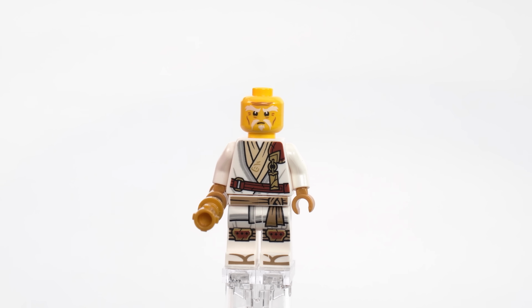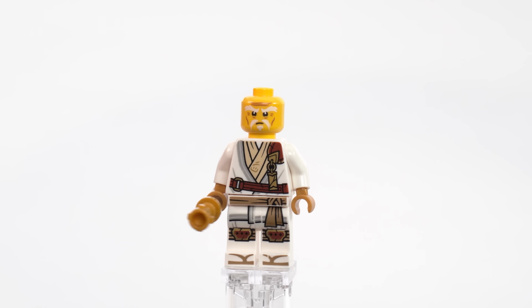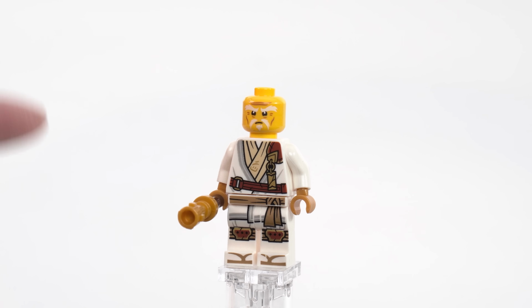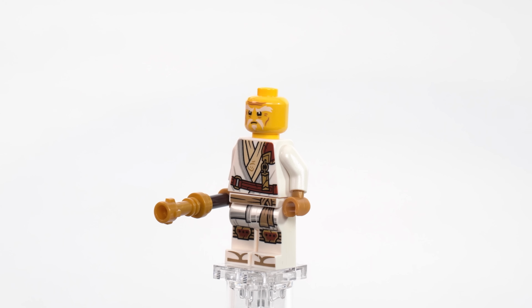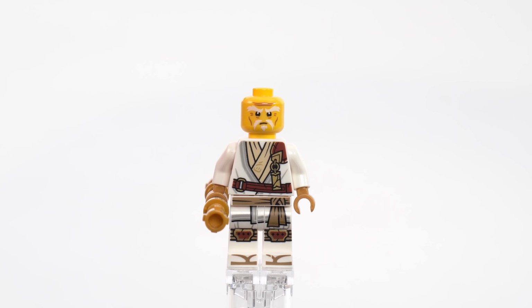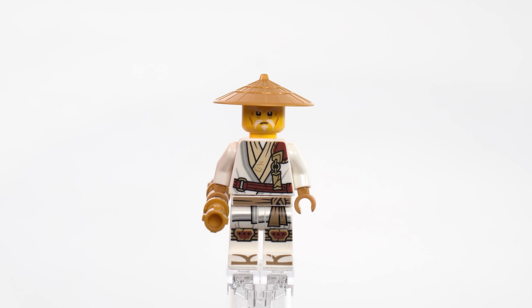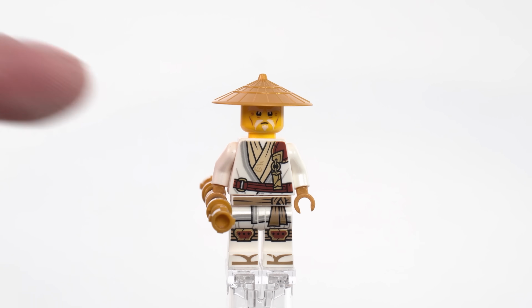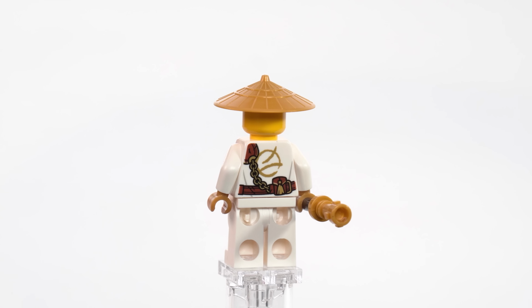It's a great face for Wu. I'm very happy with that. Some of the Wu figures or some of the Wu faces have not felt right to me. This one feels completely right, with no extra hairpiece added onto it, no facial hairpiece added onto it. So this is one that you can use just by itself, I think, and it works just like that. Yeah, I could see even just that headpiece being desirable as its own thing to customize earlier figures.